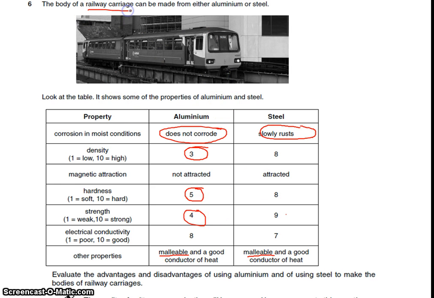Generally speaking, you've got to think about the context of the question. This is about a steel railway carriage or an aluminium railway carriage, and so we're not interested at all in what the electrical conductivity or the heat conductivity or the magnetic properties of these metals are for this particular use. So often people will talk about electrical conductivity and heat conductivity when they don't need to, and in this question you don't get any marks for it whatsoever. Ultimately, you could decide either of the metals to be the right one to use, but all you have to do is make sure you clearly state your answer and support it with a reason.